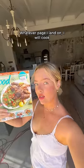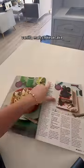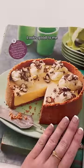Whatever page I land on, I will cook. I got this from the tip shop, so I've got no idea what's in it, but let's go. Vanilla malt cheesecake. Looks good to me.